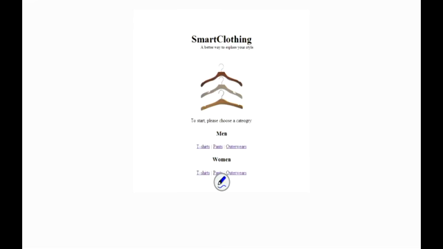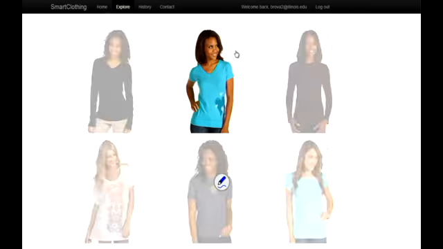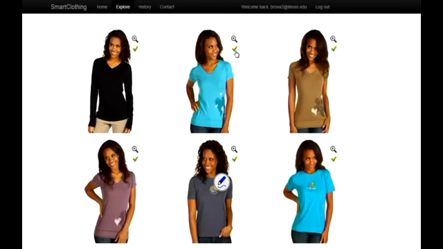Next, since it's the holiday season, I will shop for some t-shirts for my sister. I select the category, and again the system populates the page with some items. And I start to select the design that I like the best. Notice how most of the recommendations now have a V-cut neck, just as the picture that I picked.